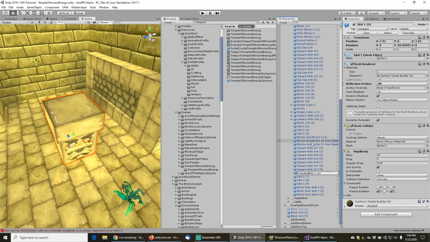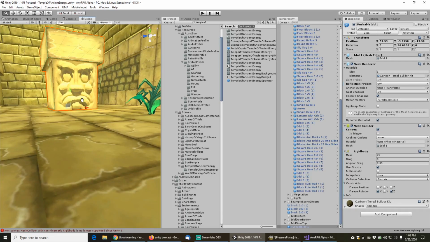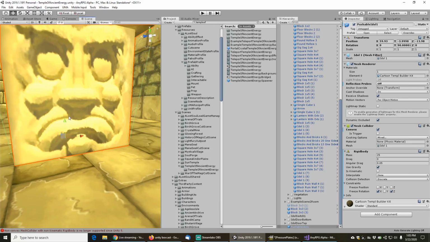So this is going to be pushable idle 1, and let's just drag him out here, and then we have to make him convex. And for some reason he managed to fall through the ground.